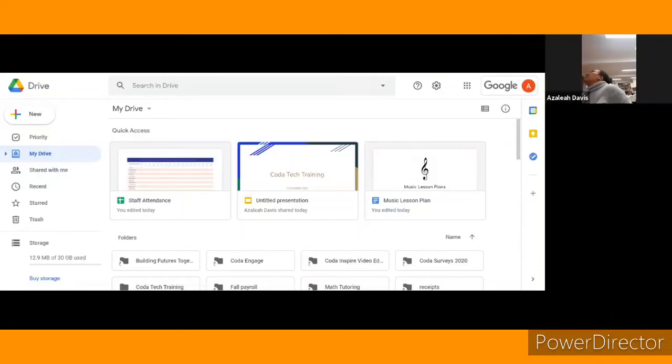So for a quick way, you can click on where it says normal text and go down to title if you want to. When you do that, it'll automatically give you a big font. Okay, and it's bolded. That's if you didn't really have a preference of how you wanted the title to look, but you just wanted to create one real quick, you could do it like that. Okay. So this is my title.